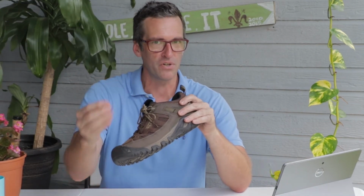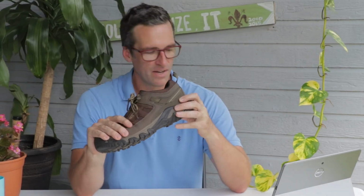So if you're transitioning like from a boot to a hiking shoe, this might be a more gradual transition for you. Because some of the other shoes I tested, they feel like running shoes that have some extra features so that you can go hiking in them. These don't. You would not go running in these. These are hiking shoes. Or they could be good for the church potluck and the dessert stand.